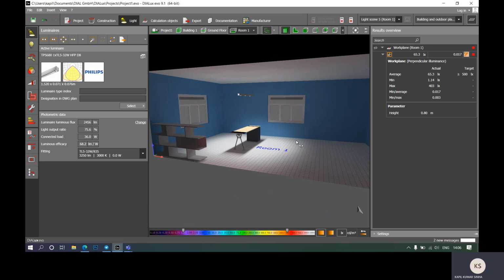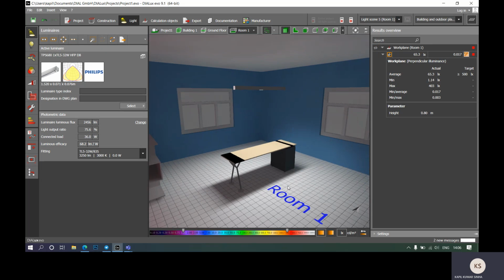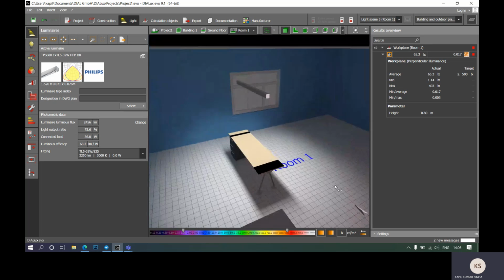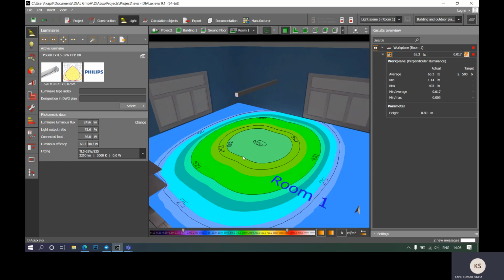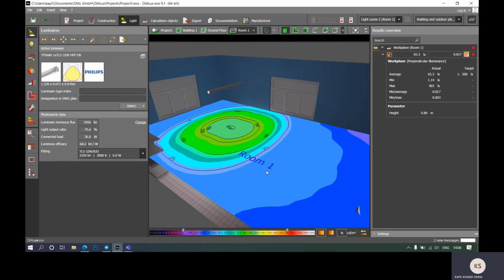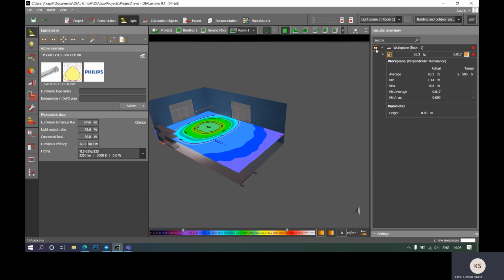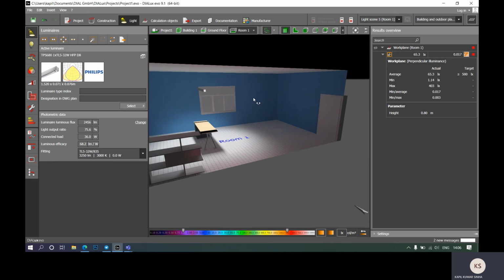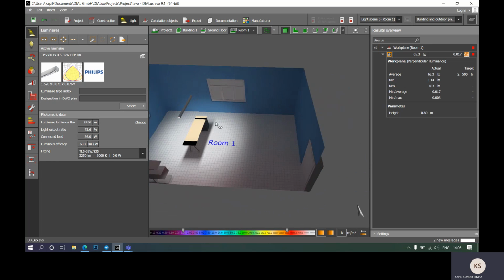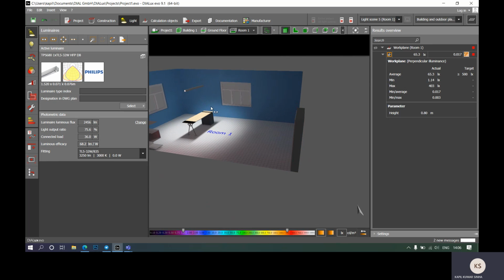Okay, so as you can see here, only this is getting a good amount of light. On the table it is coming around 400 to 250 lux in this room, and the other area you can see is actually dark. So with just one luminaire, you can see how it is changing.